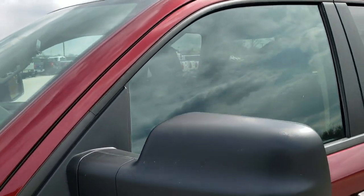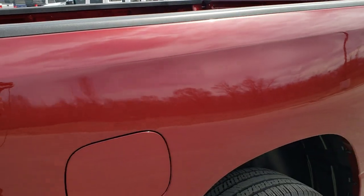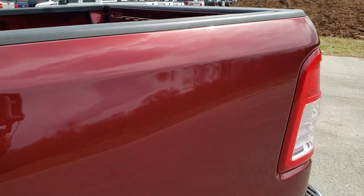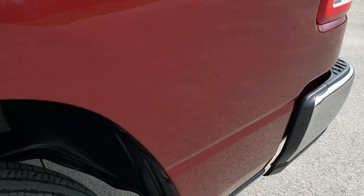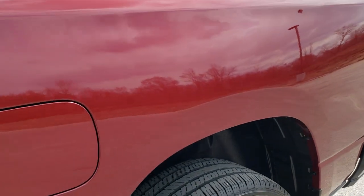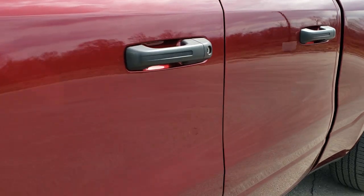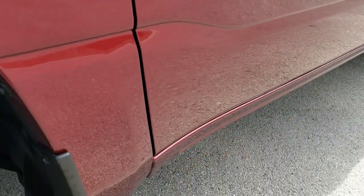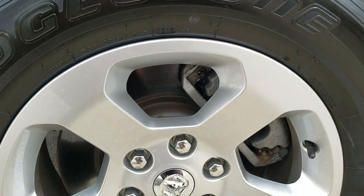Delmonico Red Pro Code is the color. We shoot all of our videos in 1080p, 60 frames per second, so if you have HD capabilities on your computer, tablet or smartphone device, turn them on right now because it's definitely your best way to check out the vehicle for quality and condition before seeing it in person. If you'd like to check out more photos of this truck, in the upper right hand part of your screen is a link right to our website — click that and check us out there.